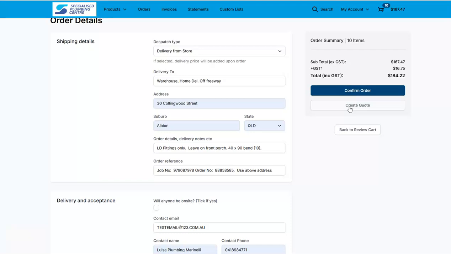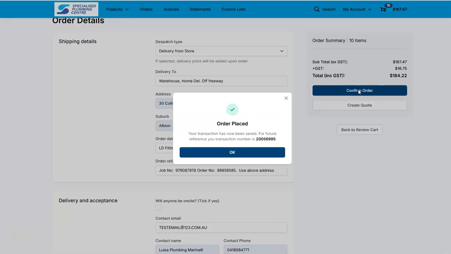Now, when I confirm this order, you'll get a message and an email will be received by our staff here. So we'll confirm the order. I'll call them, let them know that this is a test order, but yours will appear in our system. So I'll confirm the order, and this is your order number, which in fact becomes your invoice number.